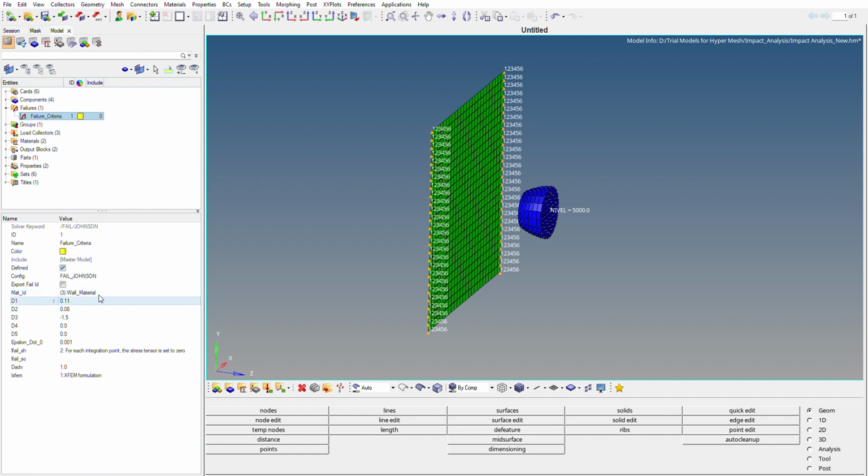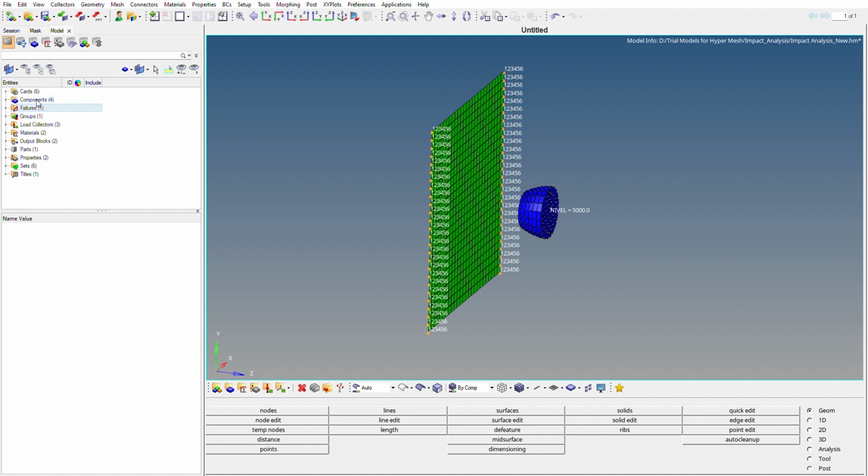These are some values which I've selected. You can assign other values and check what the differences in the results are. These values you can also get from my blog post; the link will be in the description. So we have defined the failure criteria along with the mesh model, properties, materials, contacts, and boundary conditions.